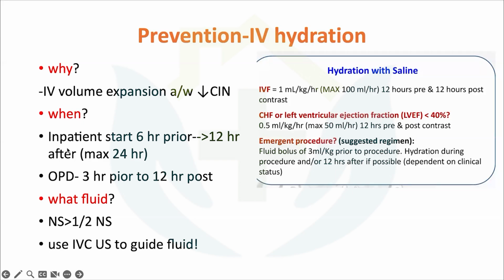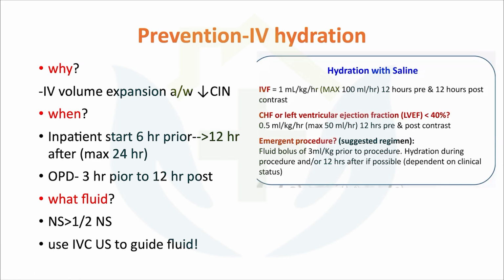Usually it started 6 hours prior to the procedure and completed by 12 to 24 hours post procedure. If you lack time, you give a bolus 2 to 3 hours prior to the procedure, and give the remainder of the fluid after the patient has come back. Regarding the type of fluid, it is preferable to use normal saline rather than half normal saline. A trial showed that normal saline was slightly better. And in the modern era, don't blindly give fluids based on body weight and some formula. Always use your IVC ultrasound, the diastolic pressures, and the echo; we have to see everything together. So this was one so-called protocol for using saline.